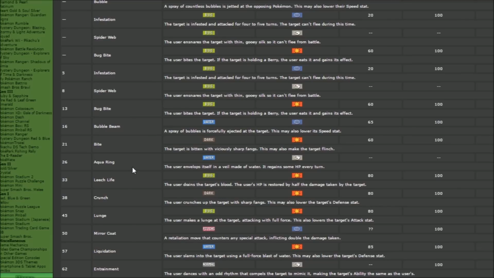We have Aqua Ring, which I don't really think matters too much. Aqua Ring, Protect, Leftovers kind of takes up a lot of slots for us, even though it would give us a very substantial amount of healing, but it depends on how tanky you want to be and how much you just want to sit in there on this Pokemon.